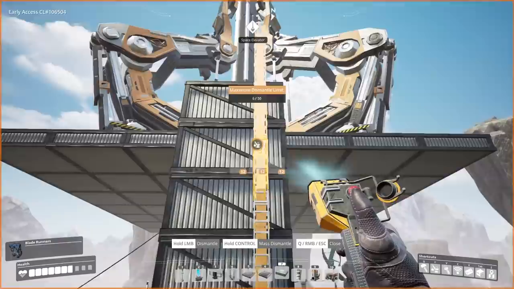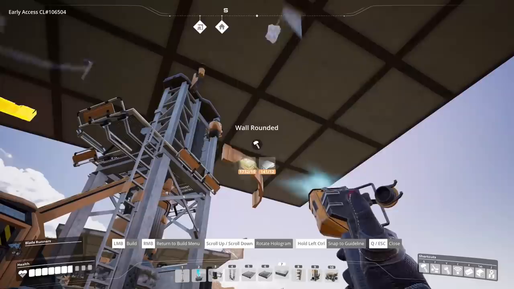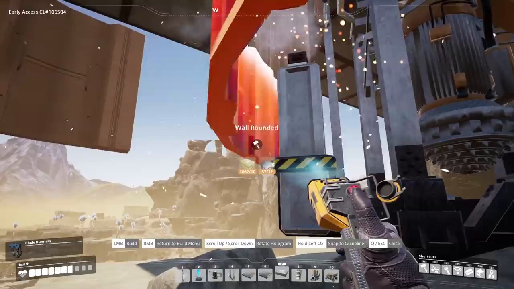First, we quickly turn this miner around here. And then to really change things up, we're gonna be using these rounded walls, so we can build this super massive foundation. And look at how snug it fits around the miner here. Unbelievable, actually. It's meant to be.